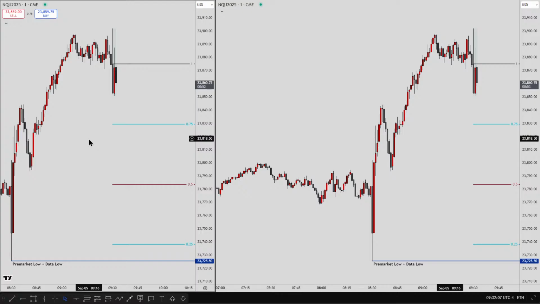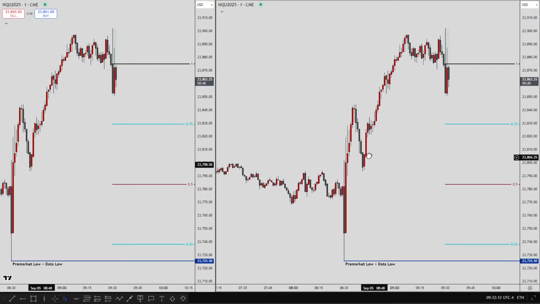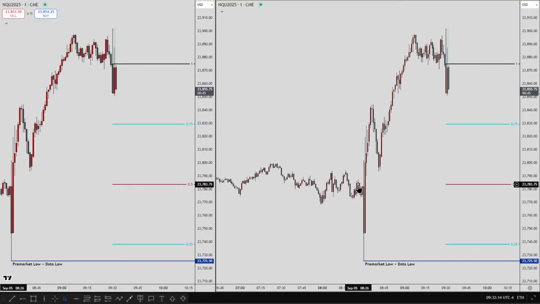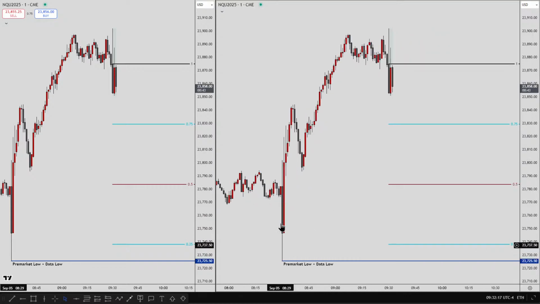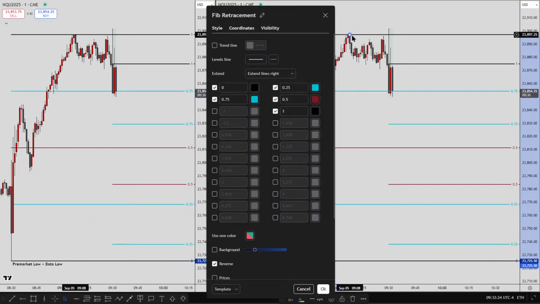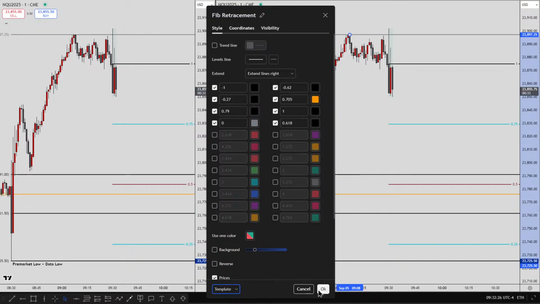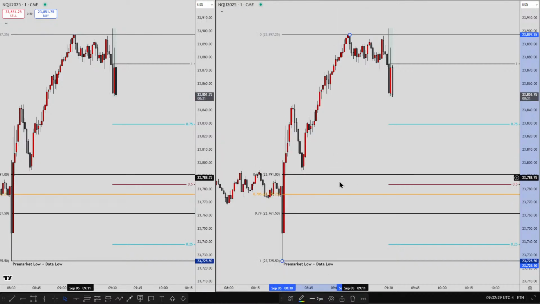Would you use the fib from the 830 low to the recent swing high and look for optimal trade entry? Nah, not really, because it's a data candle, and this run was caused by data. I assume you mean like this. It could drop in there, I'm not denying that, but to me that's not the basis of anything. I'm not looking at this as something to hold significance on.